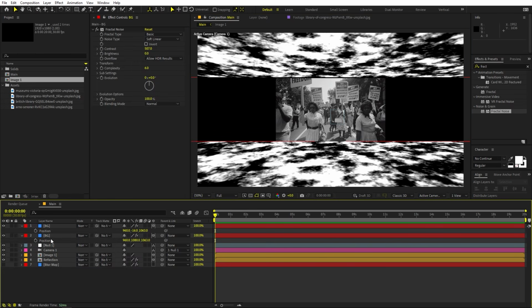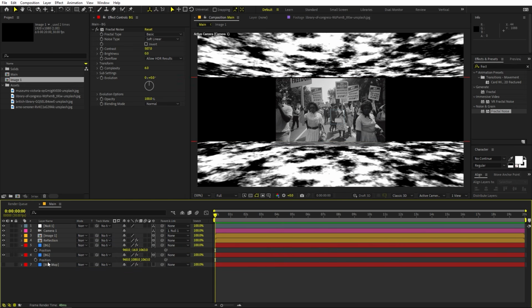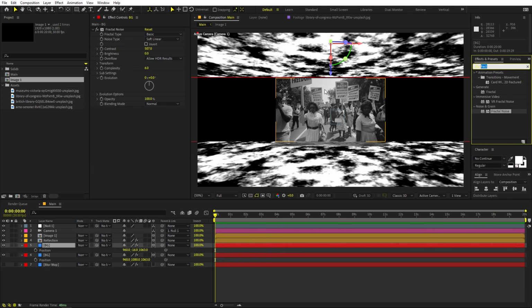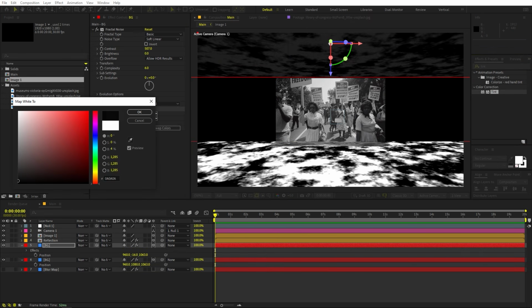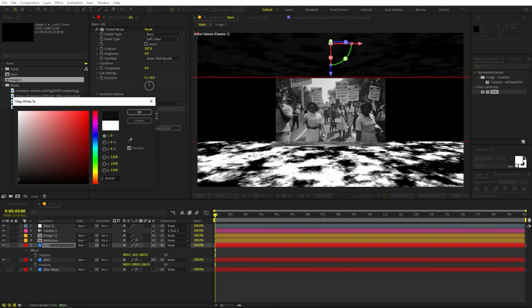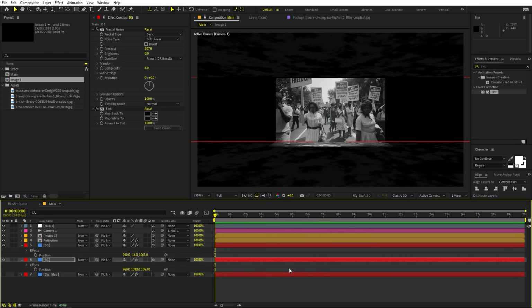Perfect. Now in order to make our bottom layer visible, which is this reflection, I'm going to just place it at the bottom of all of these. Now we have to play around with the color to match it out. So for that we can select this layer and let's search for tint. We basically want this to be very less visible, so let's just pick a very dark color, something like that. Now we can copy this and just paste it onto this one as well.